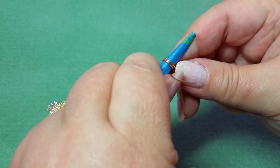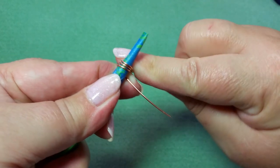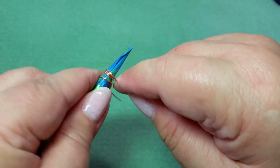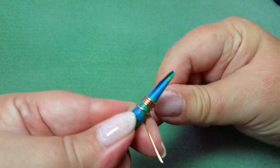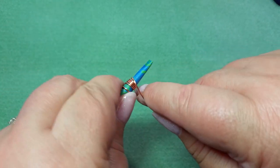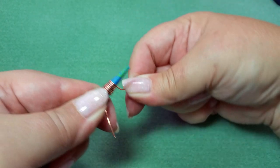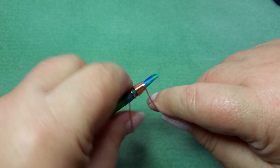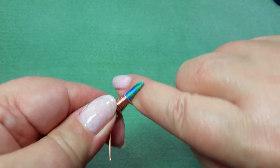Now that I've anchored it, I'm going to slowly and deliberately wrap. As I wrap, I'm going to make sure that my coils sit one on top of each other with no big spaces in between them. In some ways it's actually easier to do this with 18 gauge because you get less spring back, but for demonstration purposes on camera, my grip is better with the 20 gauge. You can also just wrap around. The one thing you want to do is make sure you're wrapping tightly and your coils aren't spreading apart. If you see them starting to spread apart, just unwrap it a little bit and push it back together and re-wrap.